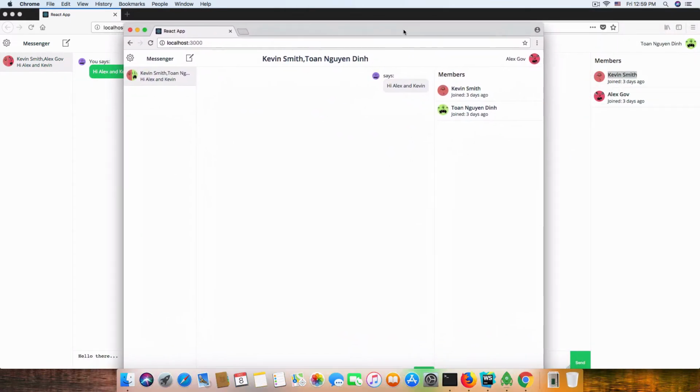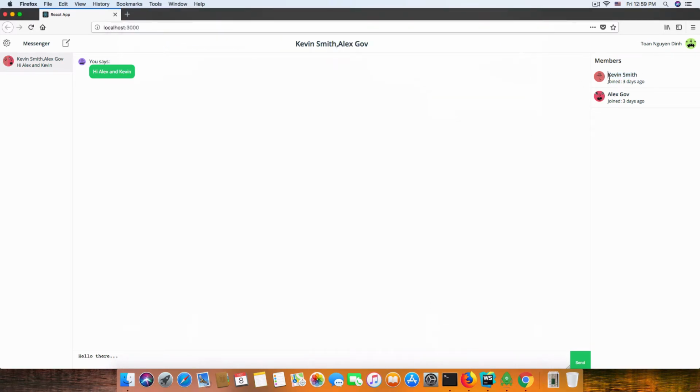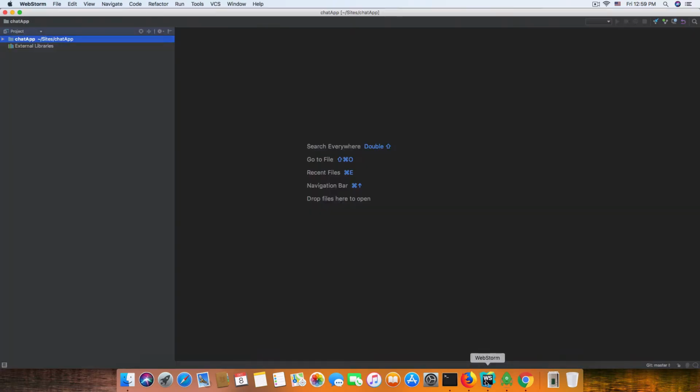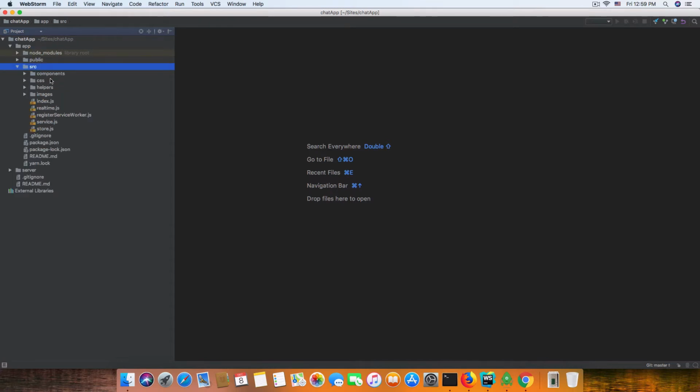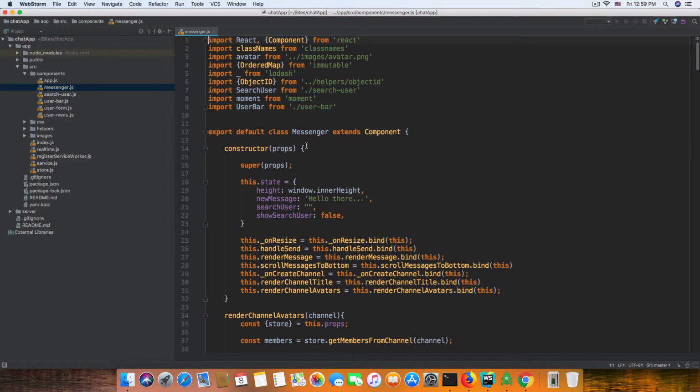So in this tutorial I'm going to show you how to detect whether Alex is online or offline. So the first thing we need to do is open the project in my WebStorm, and we change to the server and here. Right, the first thing we need to do is open the app and the main component, the messenger.